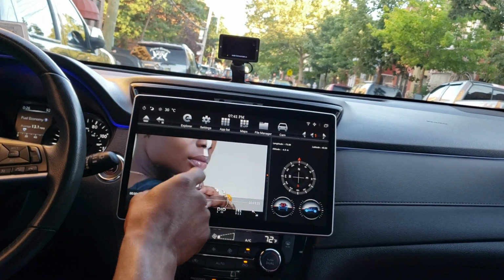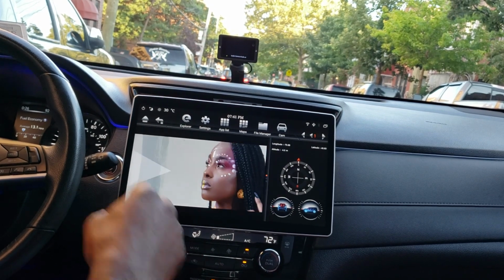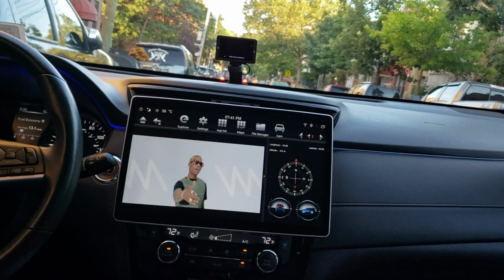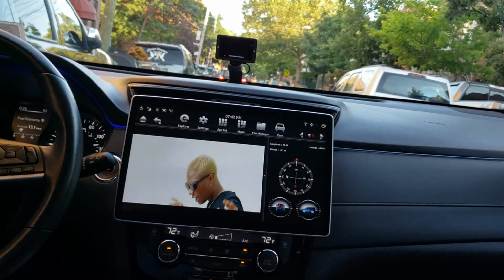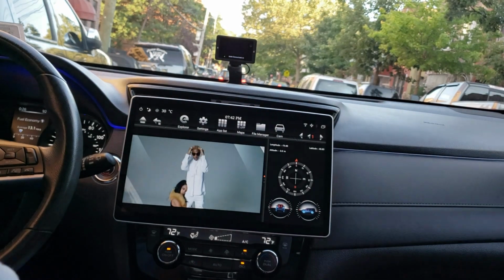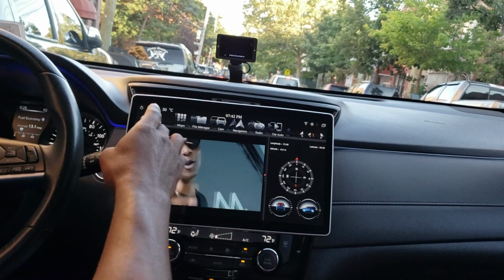Right now, the videos are playing from a flash drive. I'm going to show you the flash drive. The flash drive is pretty much over here. I could also use the one that came with the car. That's about it.